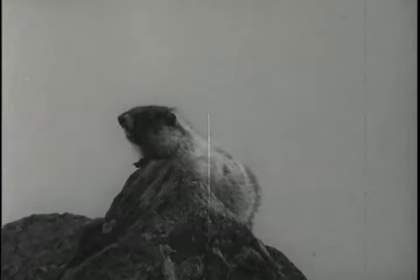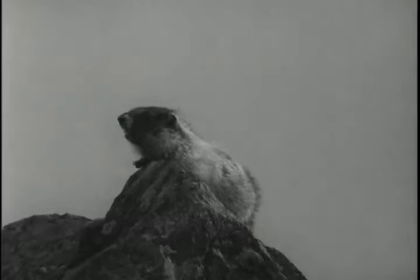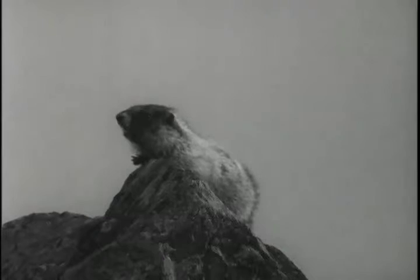It's spring again, and the whistling marmot comes out to have a look around. This fellow is about the size of a small dog. As soon as they spot any sort of danger, any prowling coyote or other predatory animal, they get up on top of the rocks and start this piercing whistle which warns all the marmots in the country that danger is about and puts them on the alert.